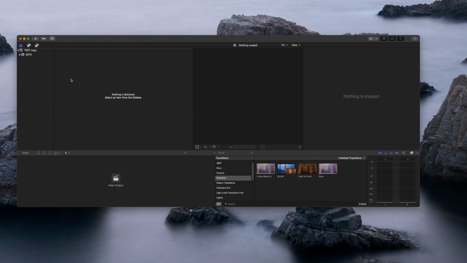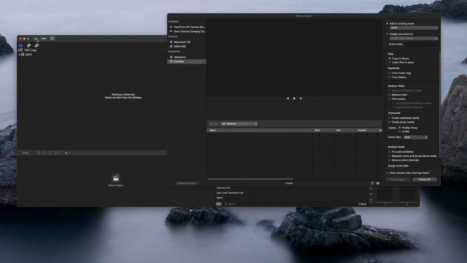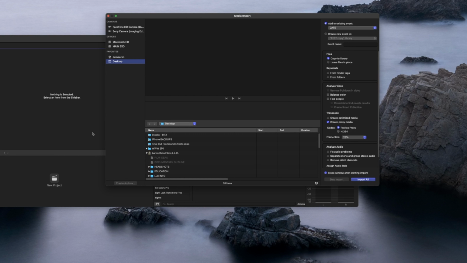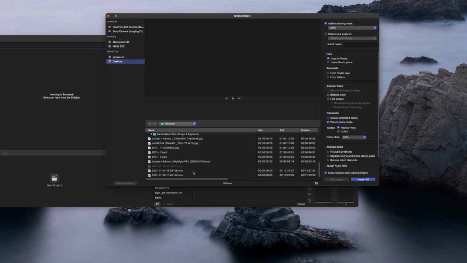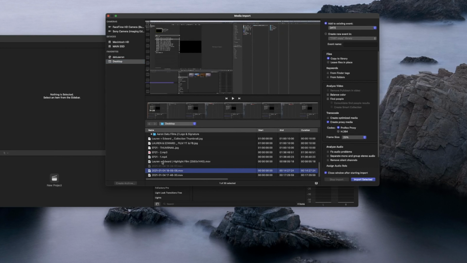And to do this in Final Cut Pro, I will show you. Every time you open up your library, there's this little drop-down arrow. You click on the little drop-down arrow, and then wherever you want to import your media. So for example, I'm going to get this file from my desktop. It's one of those screen shares I've had. And then whether you want to copy that file into the library or just leave it where it is depends on how you have your overall storage system workflow set up. It's dependent on you.